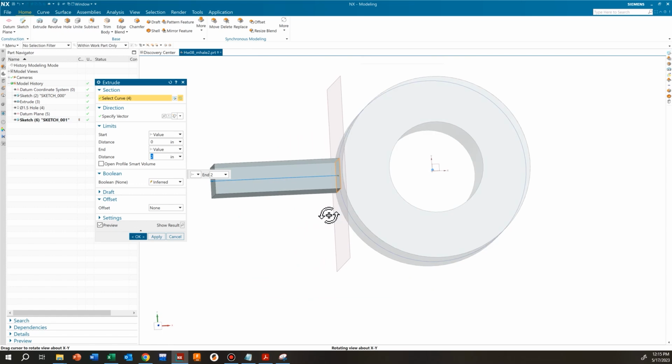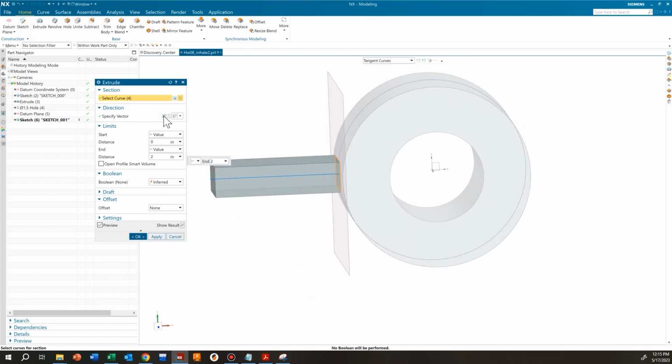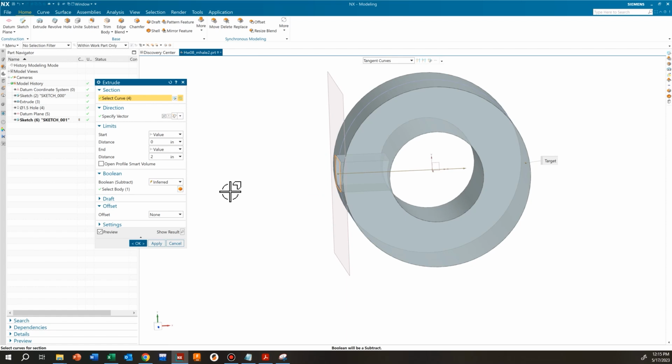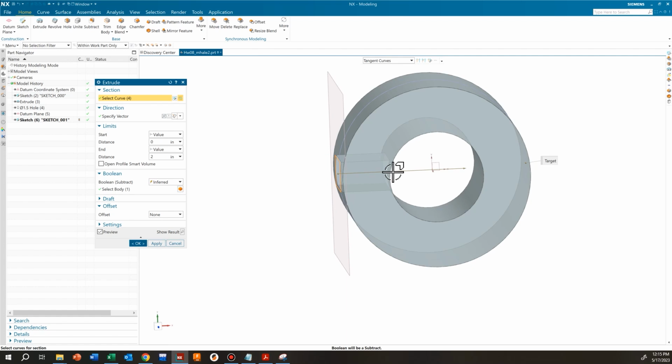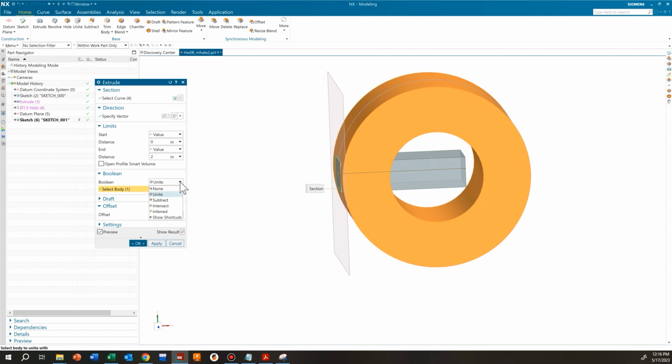And we don't want it to be extruding out that way. We want it actually to be extruding into the material. And you can see our Boolean has changed. So before we were doing none. If we did none, this would create a separate solid body. Now when we reverse this, it sees that we're going into the material, so it automatically changes to subtract. So it's inferring that we're subtracting. We could always change this if we wanted to. We could go to subtract. If we wanted to unite it, we could. This would combine the two solid bodies and make one solid body. But we do want to subtract this.